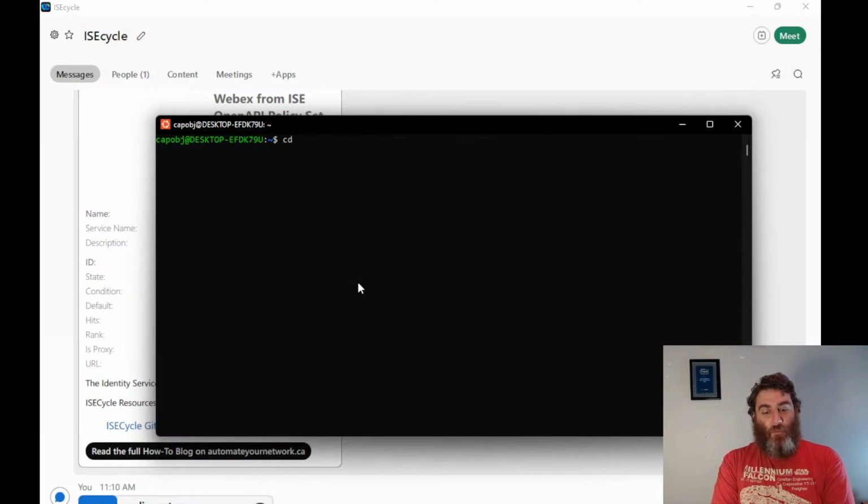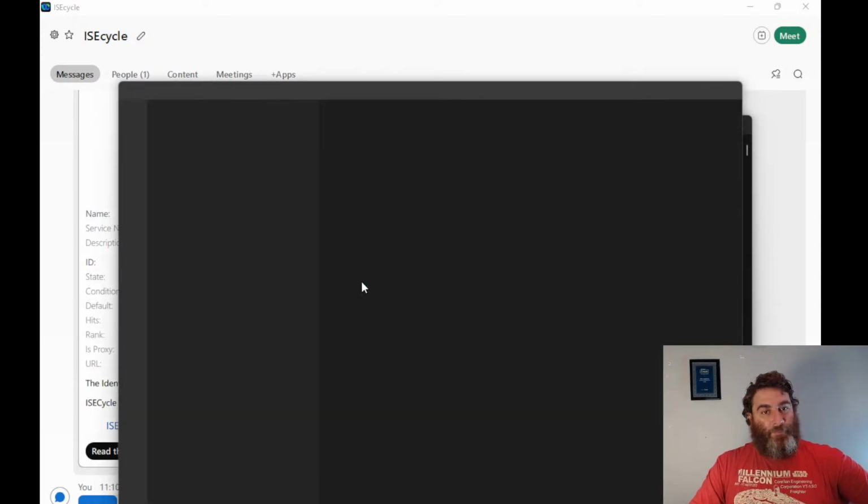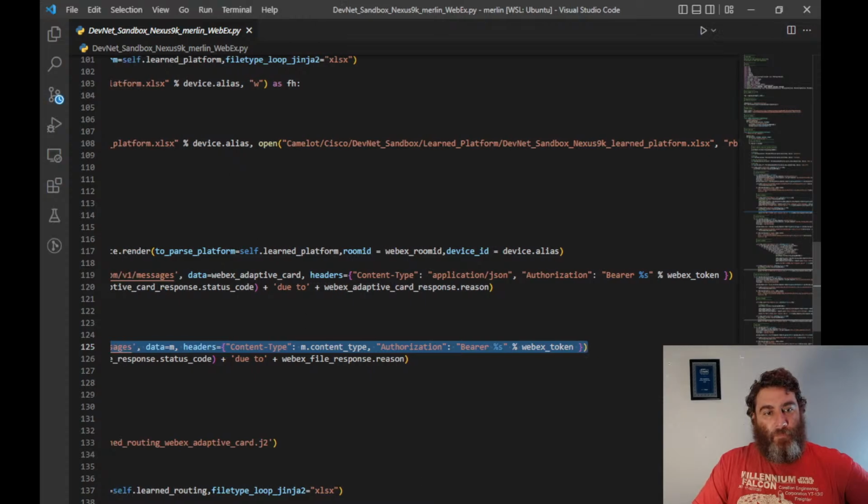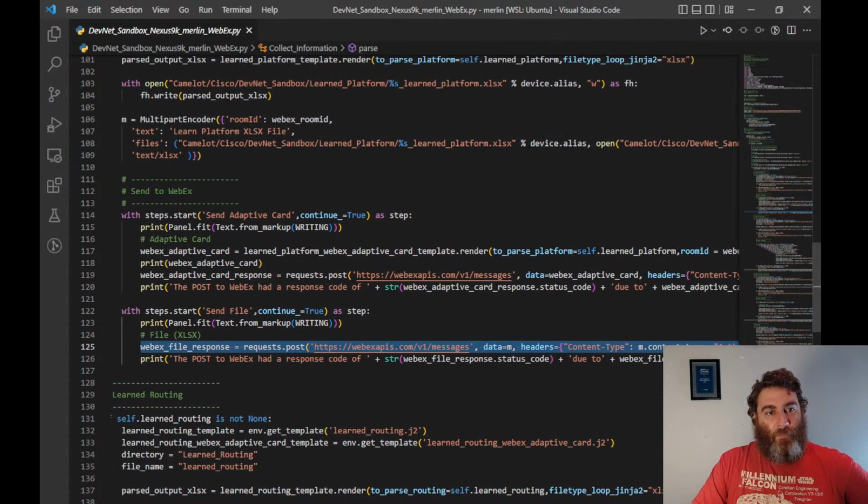Just going to reference some old code while I'm in here. It's not business ready, it's Merlin. Let me just look at my Merlin code. See, that's an XLS file.